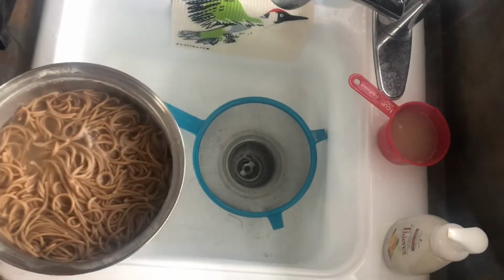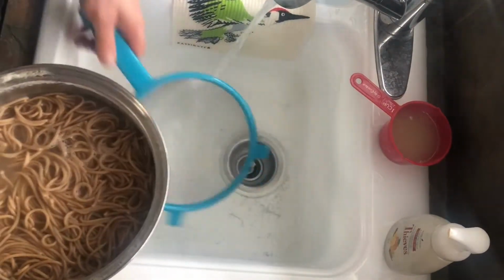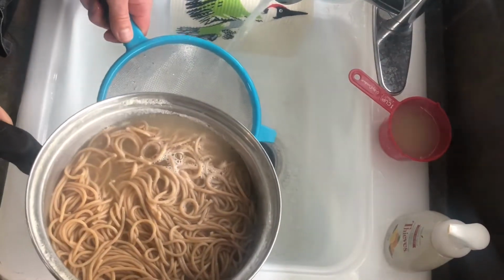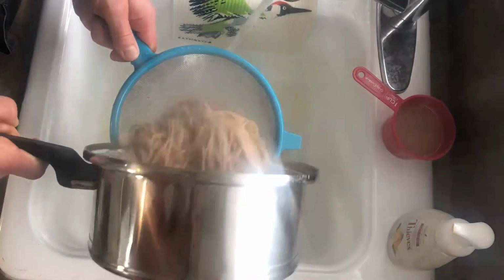The other thing we're going to do is turn on our cold water. The reason to do that is it's actually easier on your pipes and your sink and your plumbing rather than dumping the boiling hot water down there. So we're going to strain that out.